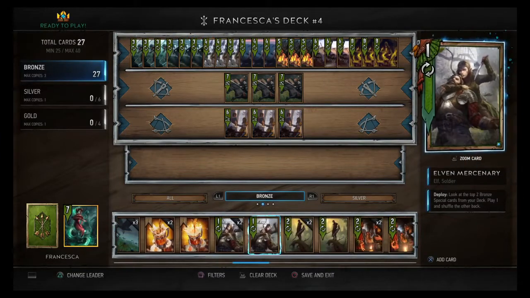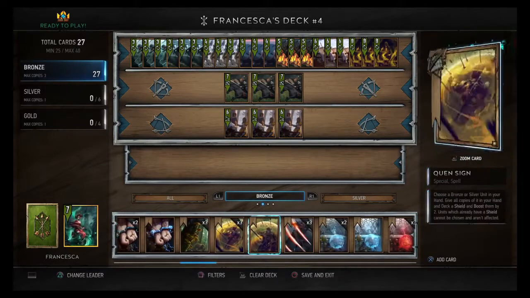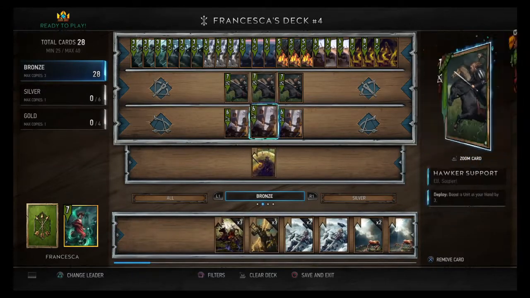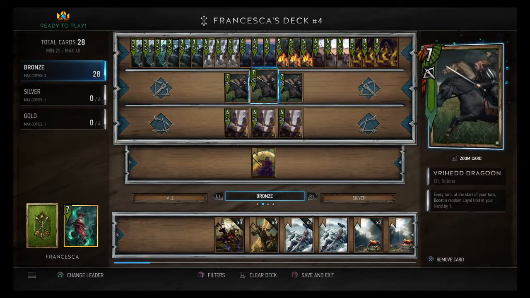We get all those cards in. And then we look through the bronze spells. There's nothing really for bronze spells except for Gwent Sign. Gwent Sign definitely good, because you're running a hand boosting deck. Alright, then you got like 28 bronze cards in your deck. And that's not going to work, obviously.